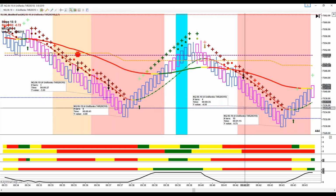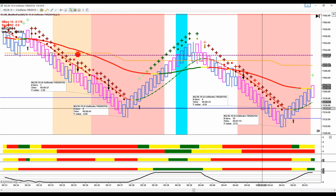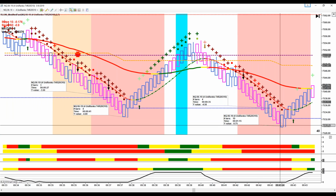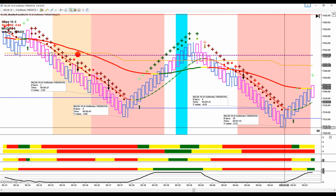We care about our pivots, because that tells us in real time where traders turn the market. So this isn't some predictive line that was created by a mathematician 400 years ago that told us that the market was going to turn here. This is really where buyers change the direction of the market. So there's a lot of buyers sitting here. So you have to be careful when you move through a pivot. We could have closed the trade at the pivot, but if your first target's out and you're running with no risk, it snapped and down we went.